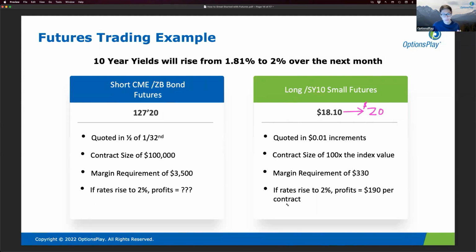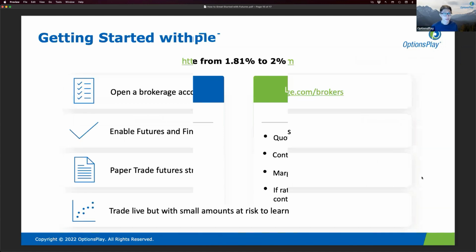30% of you say you have a Tastyworks account, 20% of you say you have an IBKR account. So about half of you have either a Tastyworks or IBKR account. Good news for those of you that have a Tasty and IBKR account is that you can enable small futures in your account if you enable futures trading. For the 50% of you that say that you don't have an IBKR or a Tastyworks account, I can show you today how to open one of these accounts and enable futures so that you can access the small exchange futures products. So it's great that half of you have access to these products, at least through your Tasty and IBKR account. And 94% of you say you'd like to find out more about this. Great. I'm really glad you said that. So let's just hopefully help you get started.